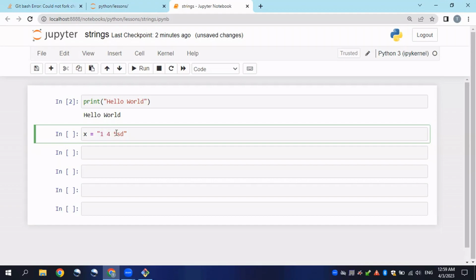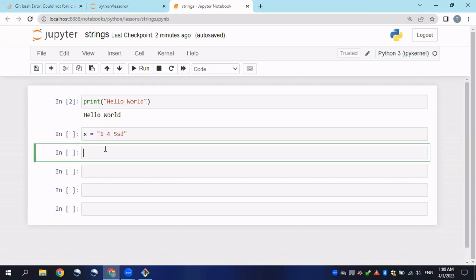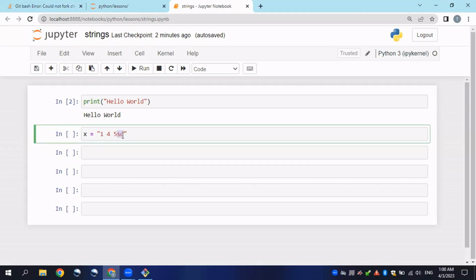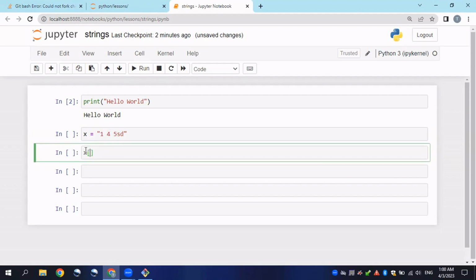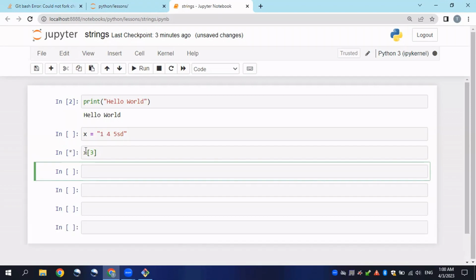To access the elements of the string, we use these square brackets, and from the square bracket it will count the positions of these items, these characters. Let's say we want to print out the characters or these numbers separately. First, let's say we have a bit longer sentence here. If I type x[3] or x[4] first, let's see if it would work.